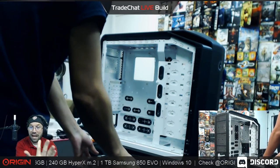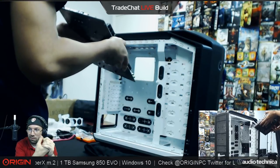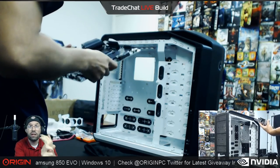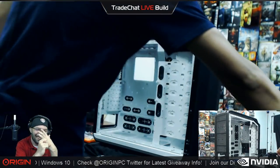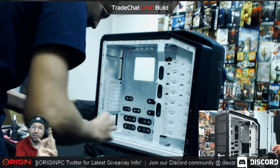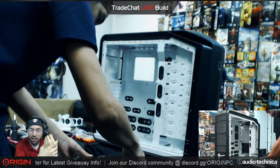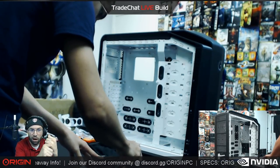So static is pretty much non-existent down here. I've been building PCs since I was 14, and I think at the age of 26 is when I learned about anti-static wristbands. So I'd never used them prior, and I had never shorted out any parts. Just lucky. I've built it on carpet before. I built it on the floor. We don't have static down here. It's not a thing. Anywhere else in the world, pretty much, I would say it's a requirement.